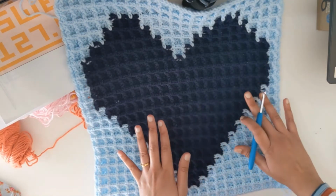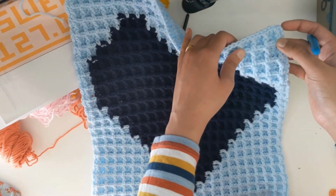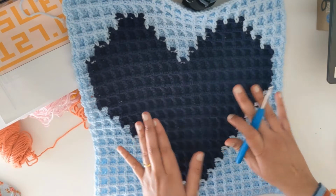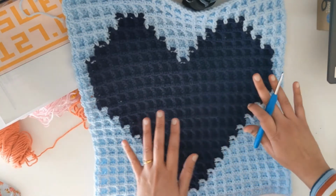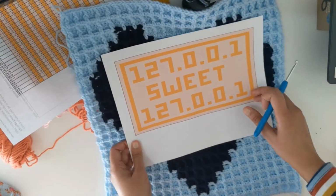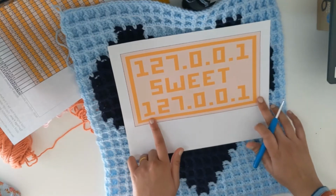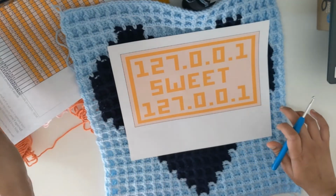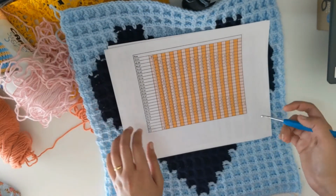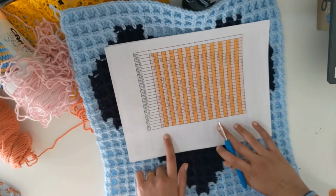There are various ways of making the Graphghan, like you can do a corner to corner where you would start from this corner and work your way till here, but I just personally find this way of making the waffle stitches a lot easier and a lot more fun. Today I'm gonna show you how you can convert this image into a crochet blanket. I already have the number of boxes of every color counted and printed out, which looks like this, and I'm gonna use the waffle stitch that we discussed earlier to make this beautiful blanket.